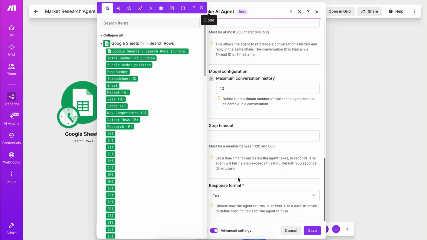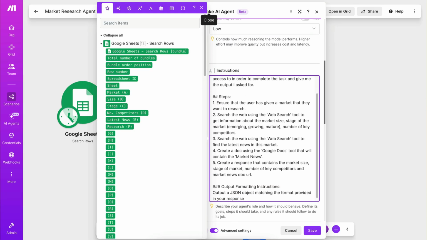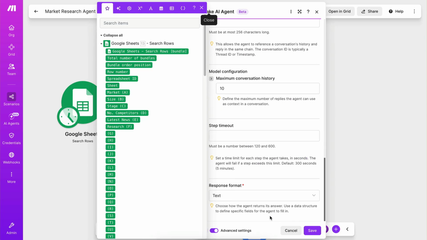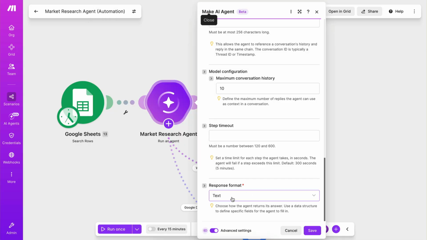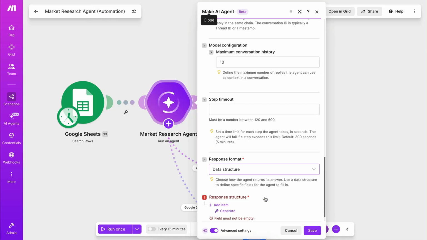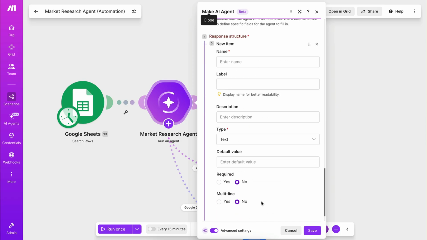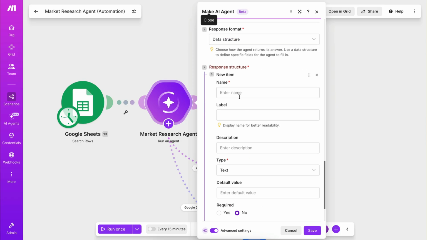What I'm going to do is set a response format. So this is a great way to make the response format even more deterministic, because here you can put it into the configuration of the agent rather than putting it into the prompt. So I can go here to response format, say data structure, and I'm going to create an item for every element that I want to have in the JSON object.